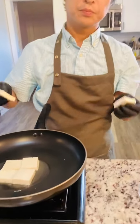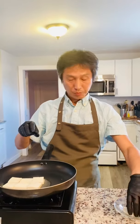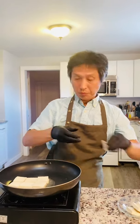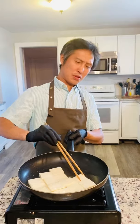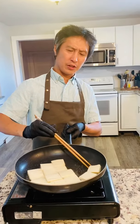If you want it more crispy, you can put cornstarch or flour on the tofu. But it's no big deal, you guys. After two minutes, just turn it over to the other side.